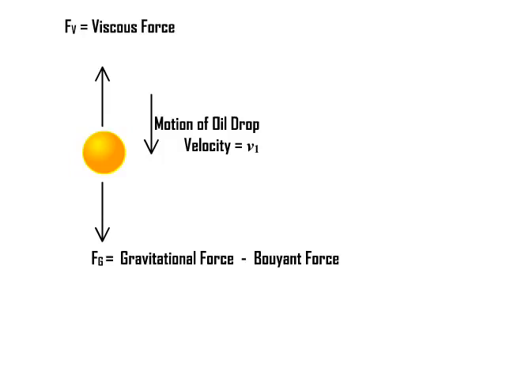While calculating the gravitational force, we have to take into consideration the buoyant force. Now Fg, which is the gravitational force, is equal to 4/3 pi r cube (rho minus rho air) into g, where 4/3 pi r cube is the volume of the oil drop and g is the acceleration due to gravity. Rho is the density of oil and rho air is the density of air. Using Stokes' law, Fv equals 6 pi eta r v1, where r is the radius of the oil drop and eta is the viscosity of air.